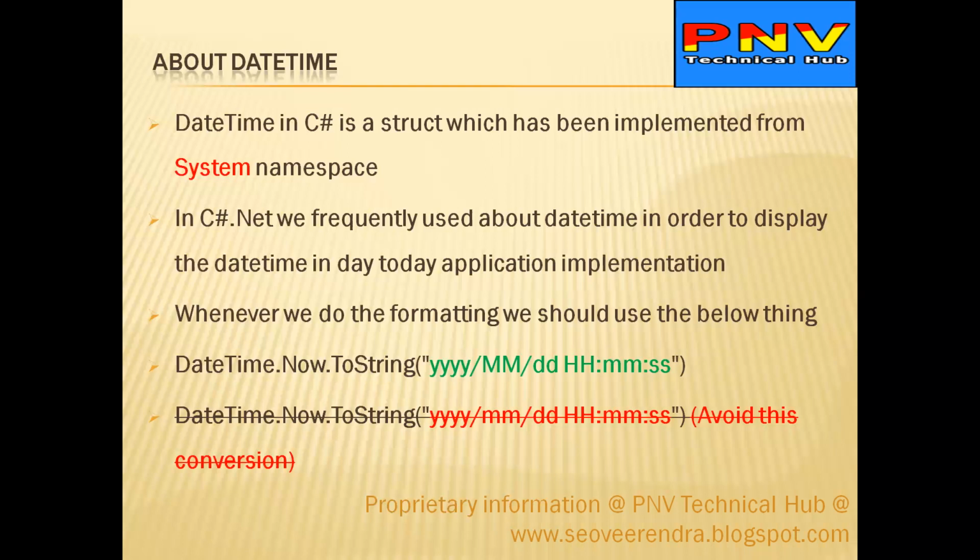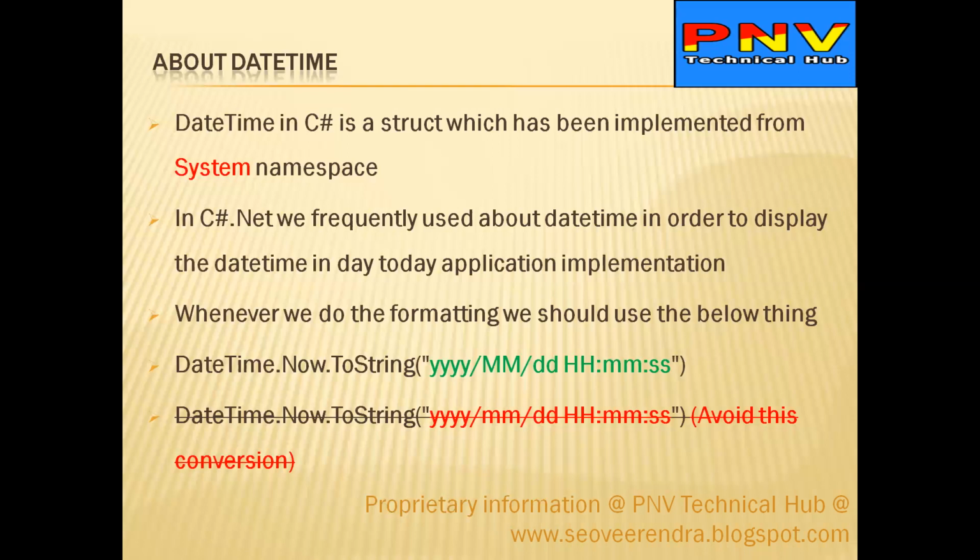What I am suggesting is that for month you can use capital MM, so that you will get the month like 01, 02, whatever it would be. And if you use capital HH, it means the hours, represented in the 24-hour format. Most people use small hh, which is captured only in 12-hour format. We don't recognize whether it is 8 a.m. or 8 p.m. This leads to mistakes in the data, and your data will not be as effective as you expect. Whenever we reconcile data, at that time we realize that this is the wrong way of representing.